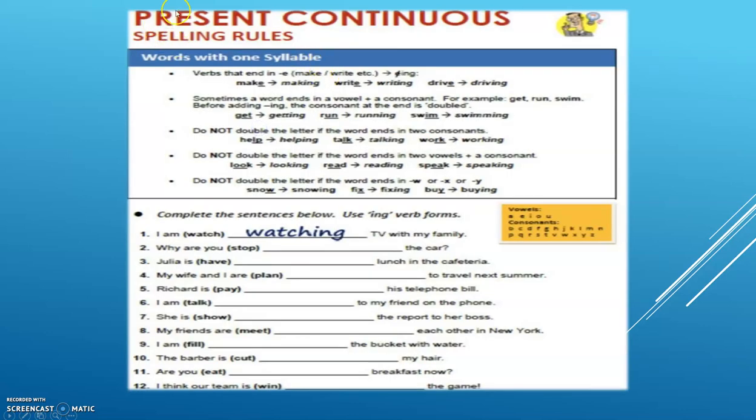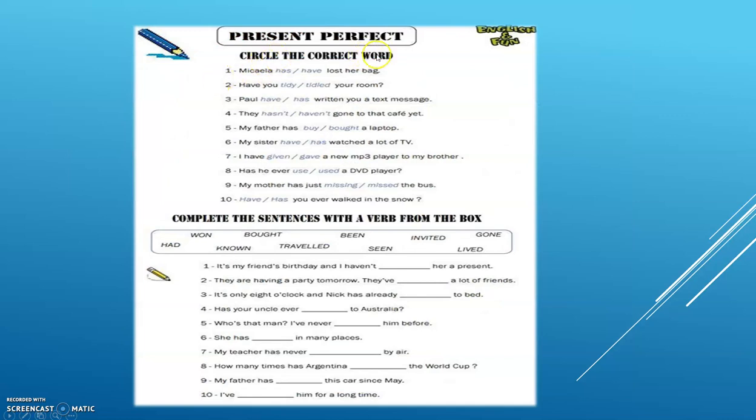The second is which type? Present continuous. Okay. So, in present continuous, one is already solved and given to you. The others, you have to just put in the blanks there. This is also very simple. Then you have present perfect. Action is over. What you have to do in this? Circle the correct word. Words are already given, children. You just have to circle. Okay?